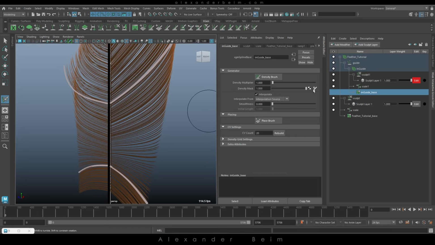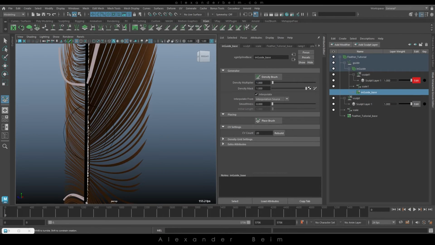We probably need more guides now. Create them.